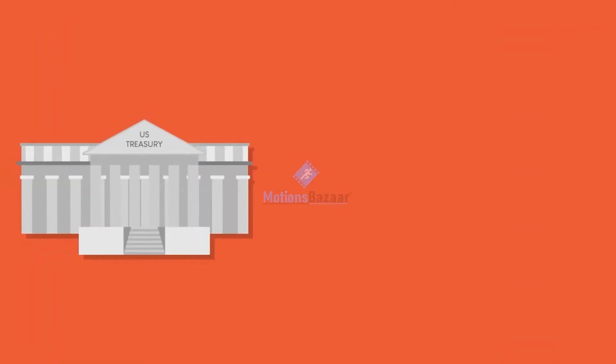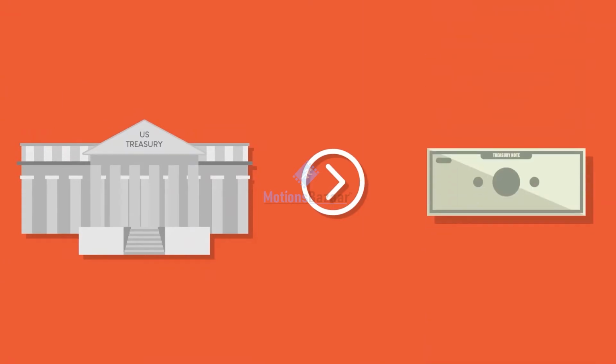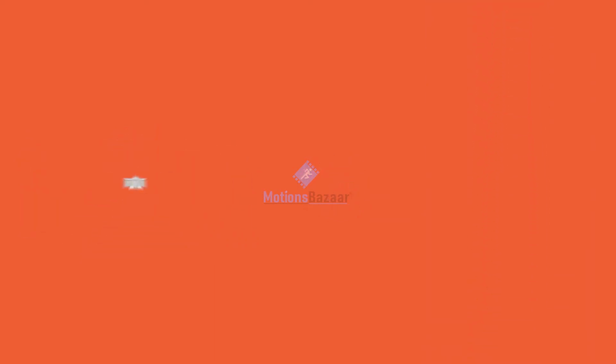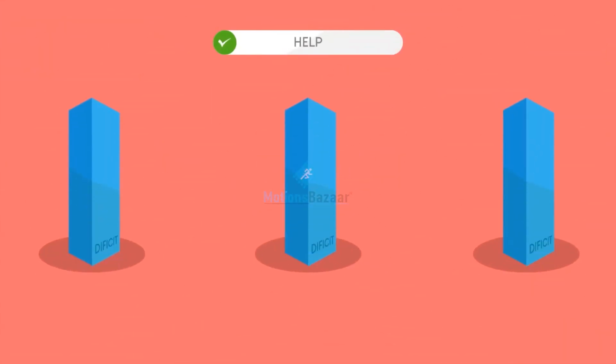The U.S. Treasury is often known for issuing currencies such as silver certificates, U.S. notes, Treasury notes, and coins. They also do the following. 1. Monitors government debt and helps during times of need. For example, deficit solvation, using these various options.